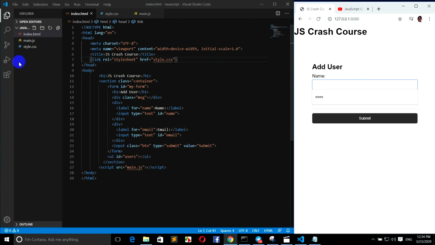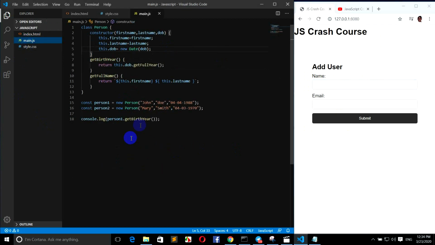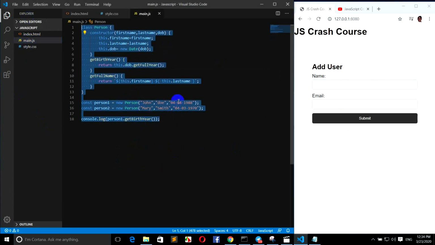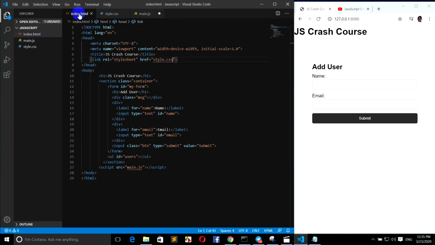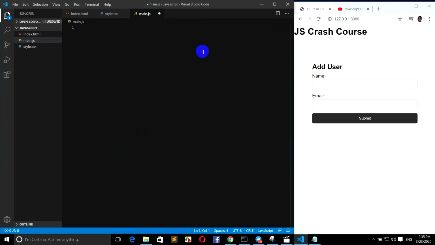Then we go back to the main.js again, and now I move the code that we learned before. Now we call the selector name of the form. In the HTML we had the selector name ID with the form ID. So it goes with a constant form. Okay, we use myForm.